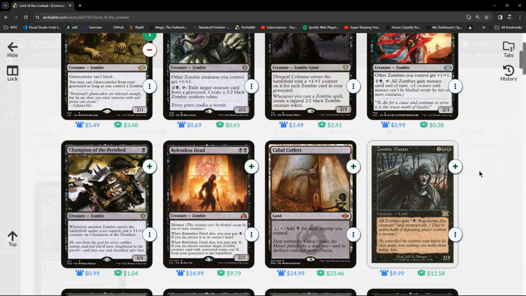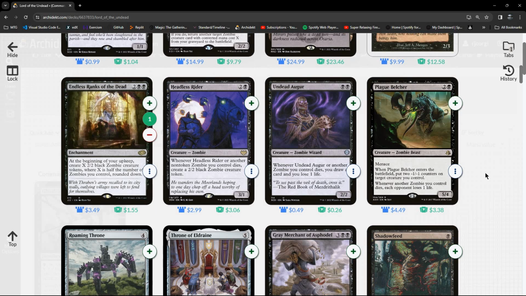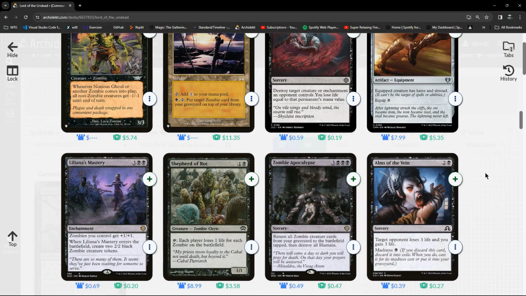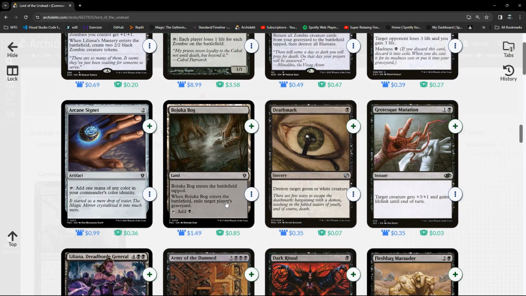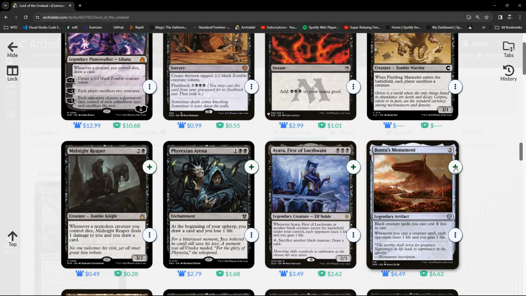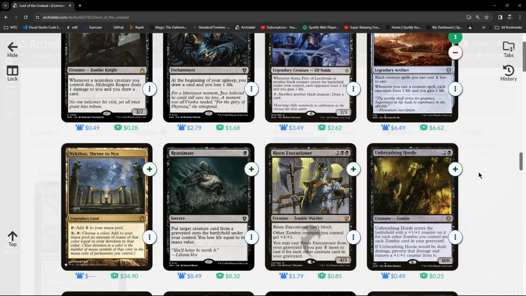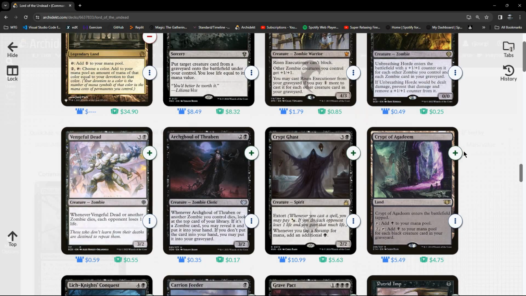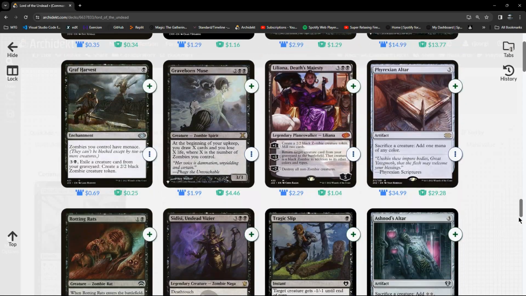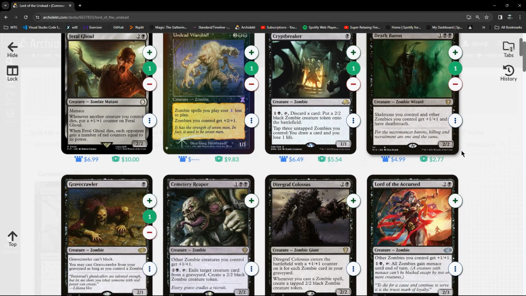If I'm going to be sacking stuff, well, I'm going to put a zombie master in there. If I'm going to be sacking stuff, what's some good target things? So we'll have that. Bontu. I'm going to go back and add some of these in a moment. I'm just trying to sculpt the deck a bit.